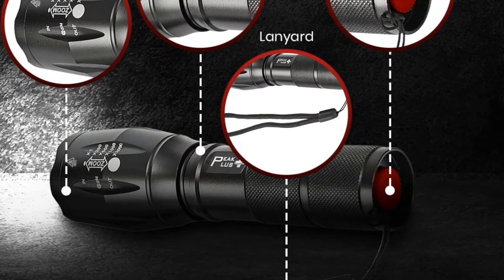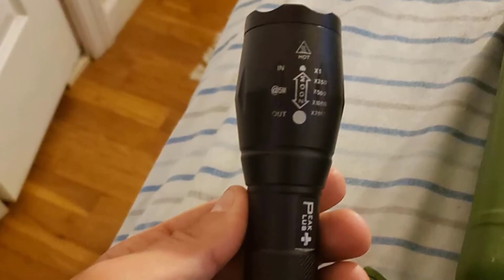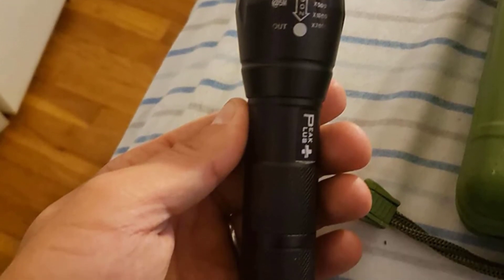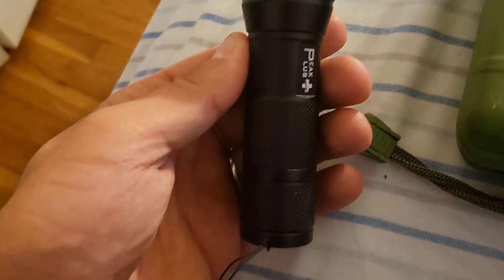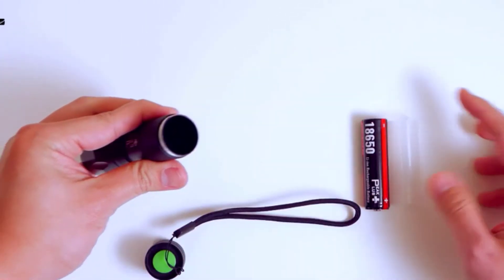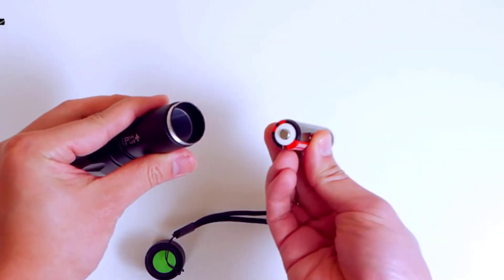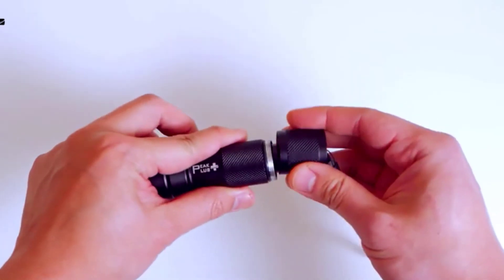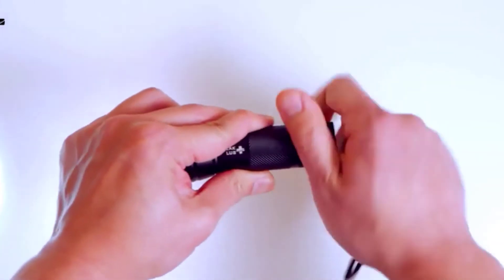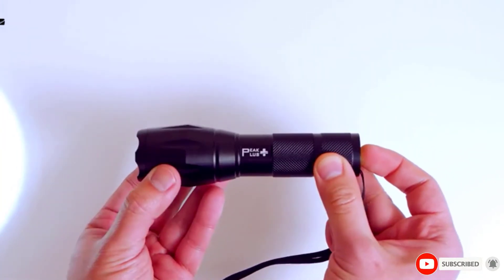This rechargeable flashlight uses a 3AA Li-Ion battery. It features one super bright tactical LED flashlight, one rechargeable battery and sleeve, one battery charger, one case, and one AA battery holder. Additional features include water resistance, anti-abrasive construction, skid-proof and compact design. Peak Plus Heavy Duty Flashlight is useful for all situations in indoor or outdoor activities like camping, hiking, fishing, and home use. This powerful emergency light illuminates a wide area.